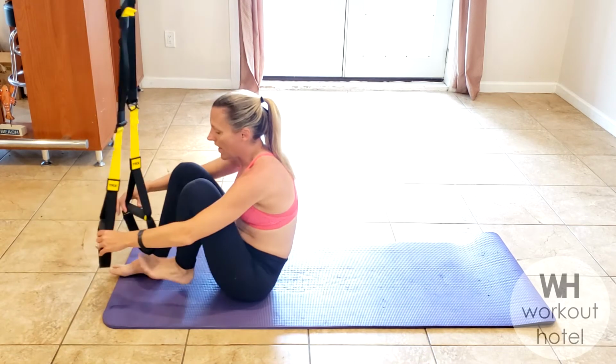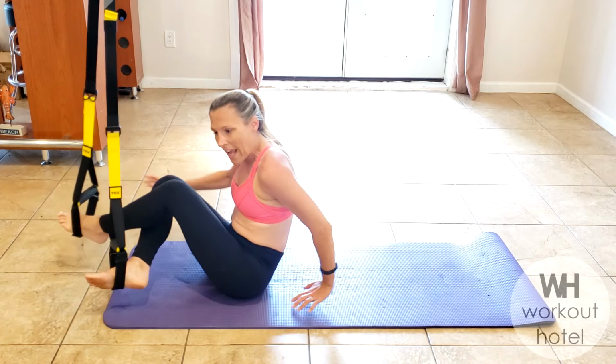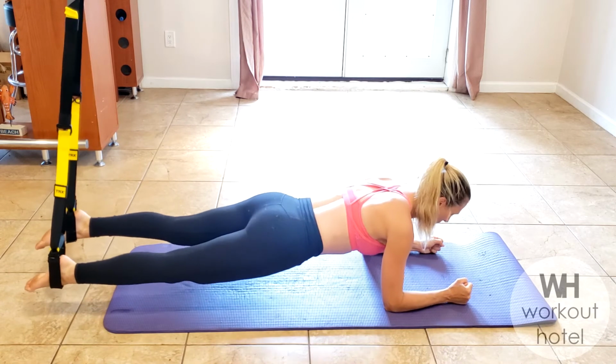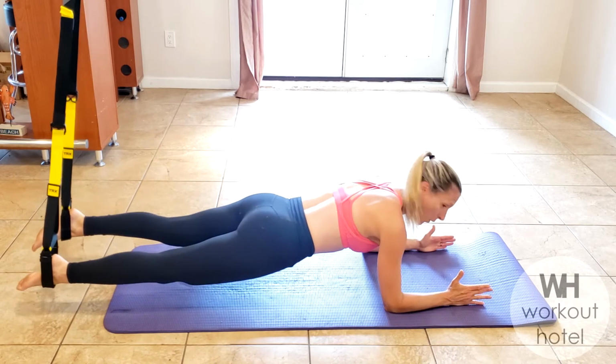I'm gonna take my right foot here, place it into the left cradle. Take my left foot, place it into the right cradle. And then we're gonna come around to a little plank position on the forearms. Rising up and holding option one. Option two, make a little saw. My body's going in one long line, forward and back.